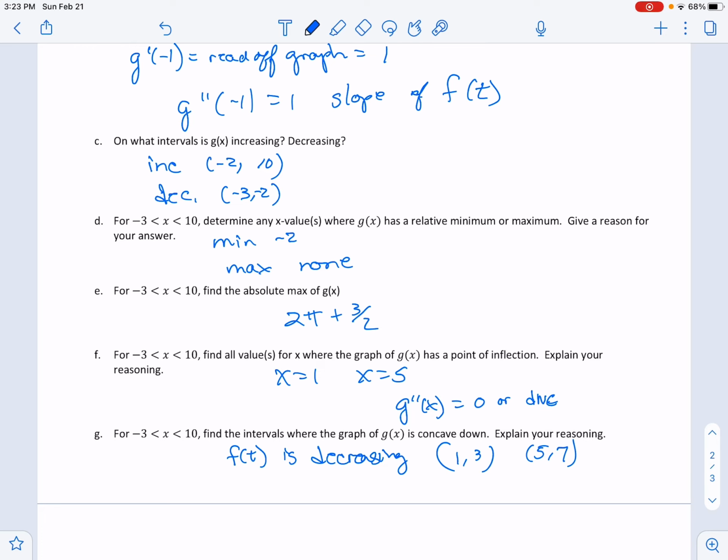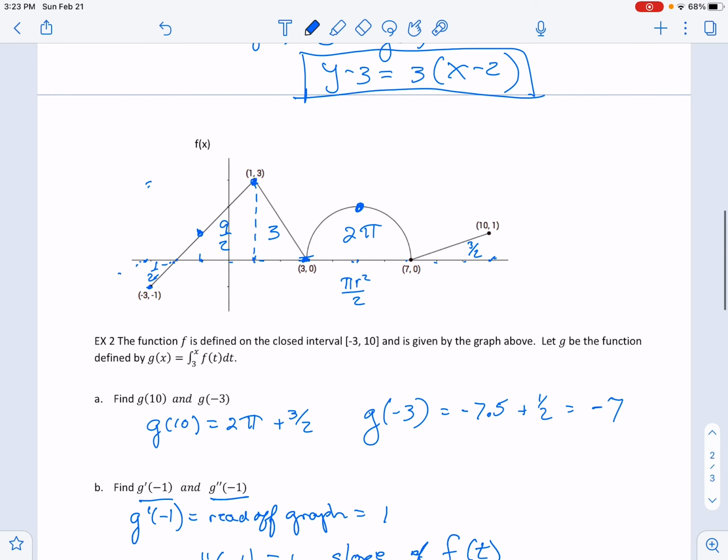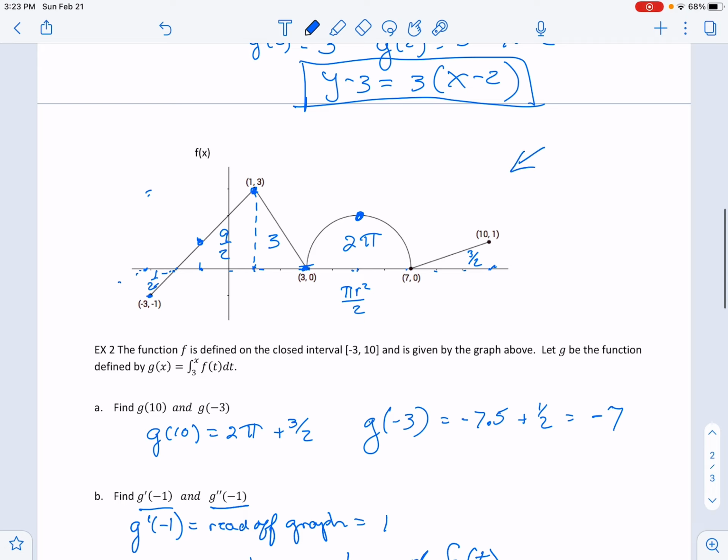Alrighty, so it's sort of information you've known before. You're reading a graph of a derivative. Okay, that's the derivative graph. The thing we've added to our knowledge is the fact that you're integrating and you're accumulating area along with taking care of increasing, decreasing concavity, points of inflection, etc.